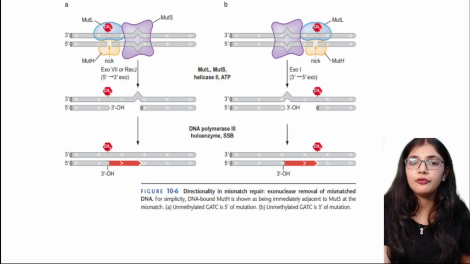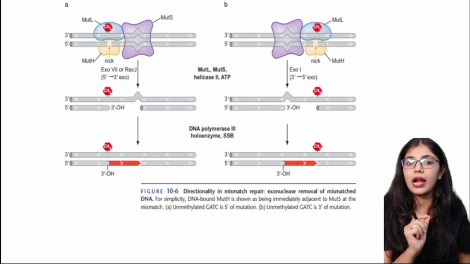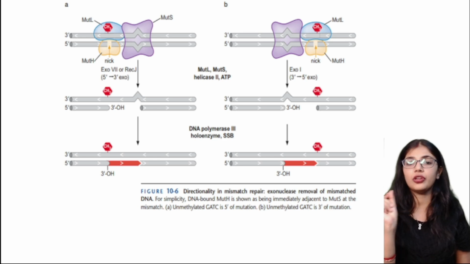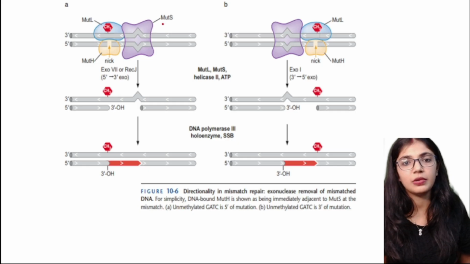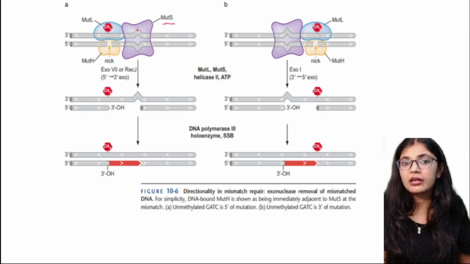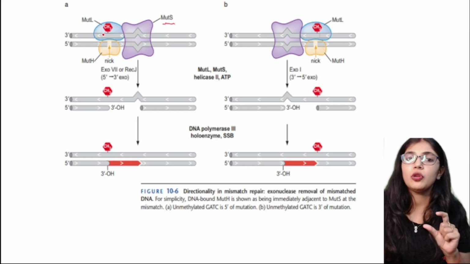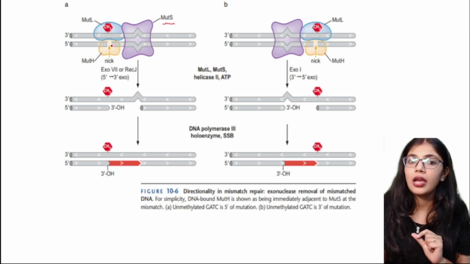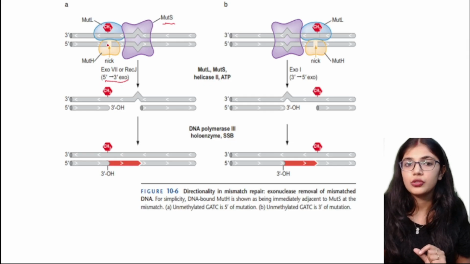So there is involvement of some exonucleases. There can be two types of exonuclease, the 5' to 3' exonuclease or the 3' to 5' exonuclease. We can see here that the MutS is present here. So this is the place where the distortion, or the nucleotide, is showing the mismatch. After that, MutH and MutL are recruited, and if it cuts in this region, that is 5' here, that is the 5' to 3' exonuclease, so it will cut in this region.